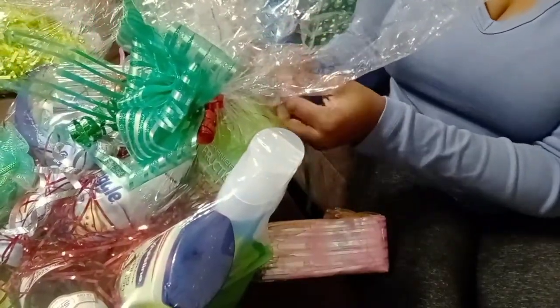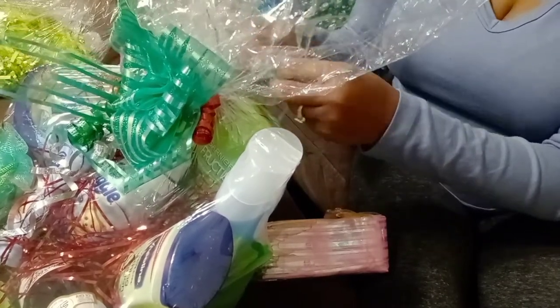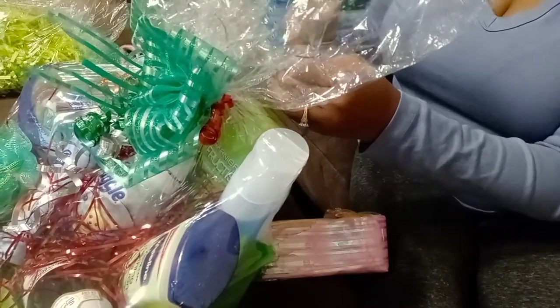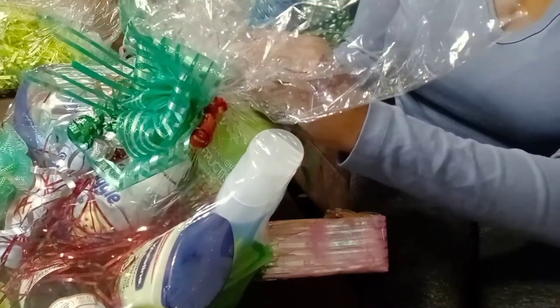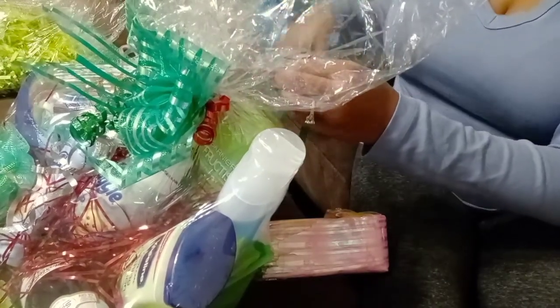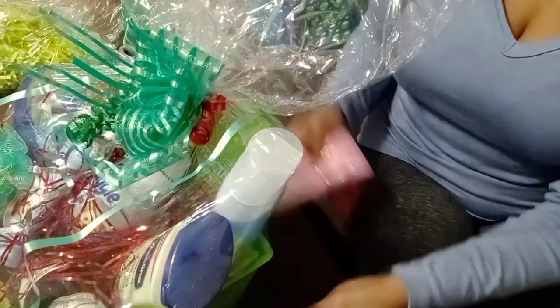But like I said, the little basket thing comes with the white bow. And you do it the same way. It's a pull tie bow. So like I say, I bought these from Amazon a couple years back because I used to do baskets.